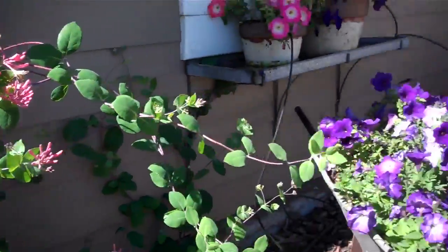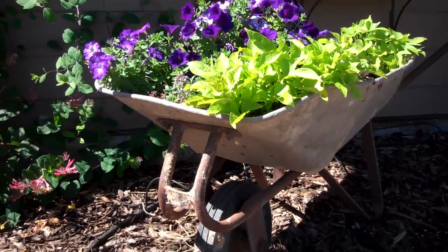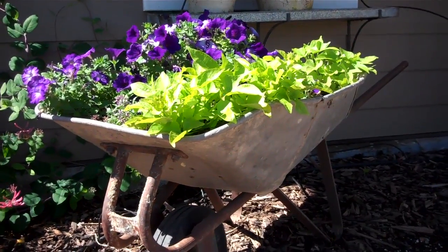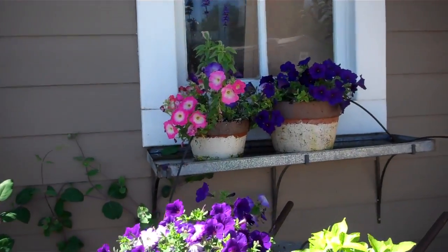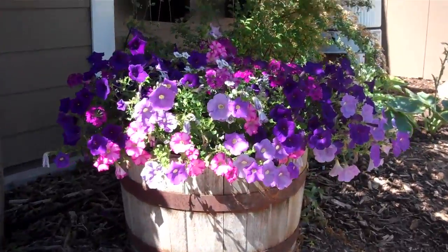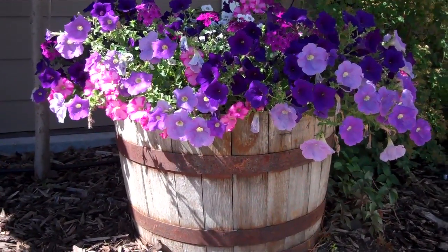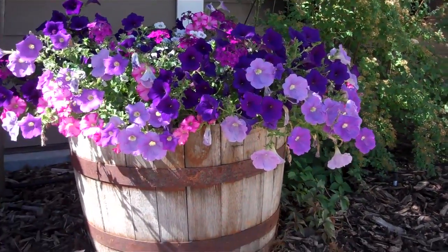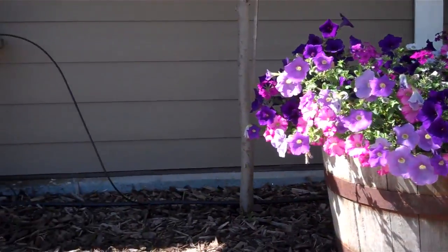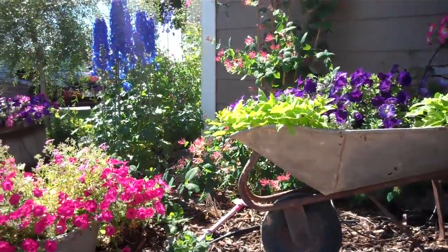They're so showy. And look at this wheelbarrow that she's got. It's so cute. She put super petunias in it, and some regular petunias, and some sweet potato vine. Is that not so cute? Up there in the window, some little pots with just petunias in them. Another barrel. So many cute ideas that you can use when you're planting your containers. And if you take care of them, water them every day to the point of overflow out the top, fertilize them faithfully, you are going to have the most gorgeous containers and the cutest yard. It's going to be so awesome.